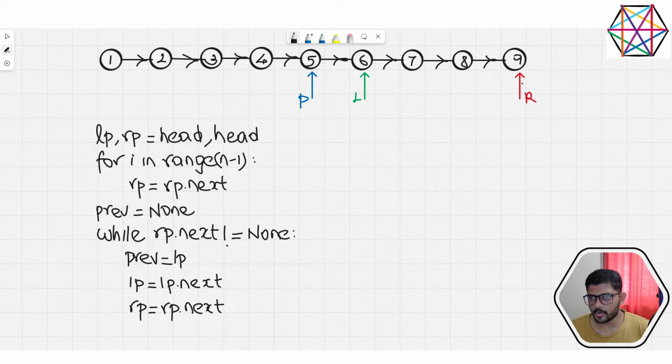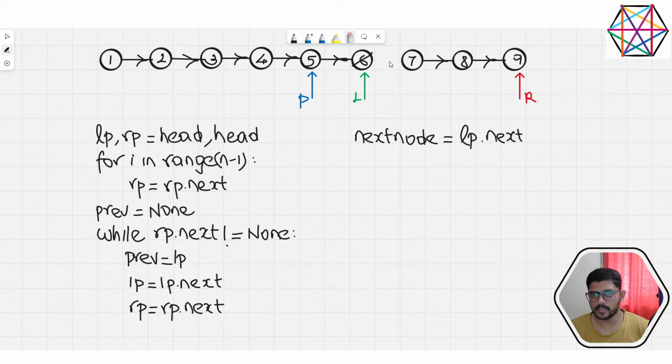Okay, so once the right pointer is reaching the end, what are we supposed to do next? We will have to delete this node, and we want to form a link between 5 and 7. Okay, so let me first capture this 7. How do we capture this? I call it next node. Let's refer to this as next node. That next node is clearly left pointer dot next. Okay, so I have captured this in this particular line, and I want to unlink this.